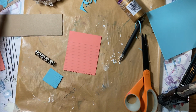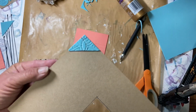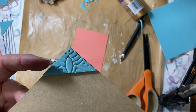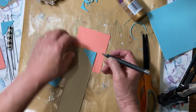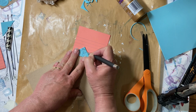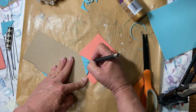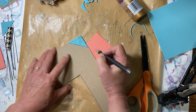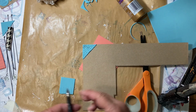And let that sit for just a minute while we try our corner stamp. So here's our corner stamp, and there is the design that I put in it. So yeah, much easier to see if I put it up here. Now as I'm looking at it, it looks like right here the design might have really puffed back up. So I'm going to really quick go back in and press that down. That was right here. There. I think that does it.